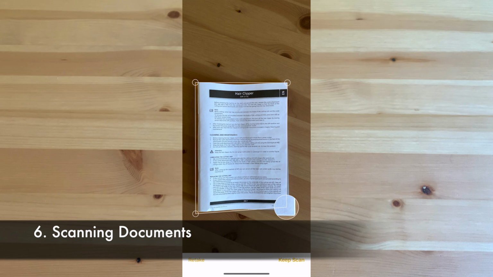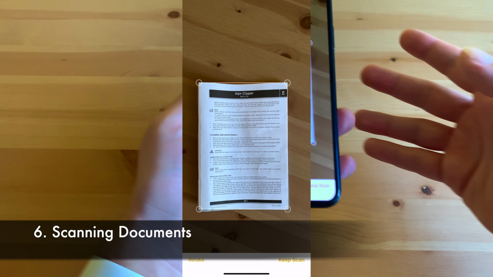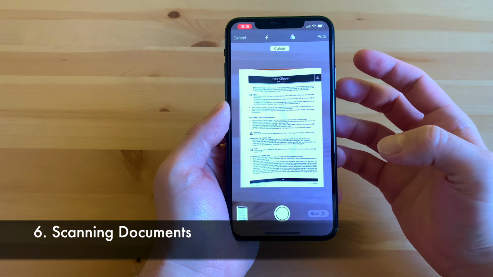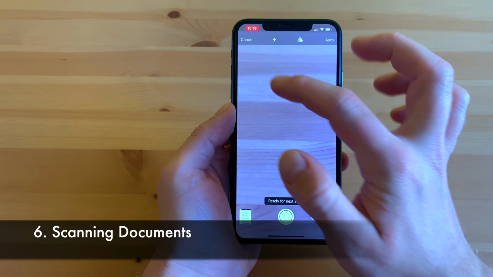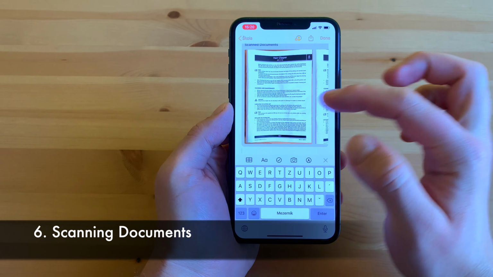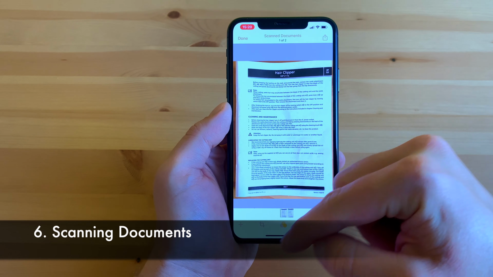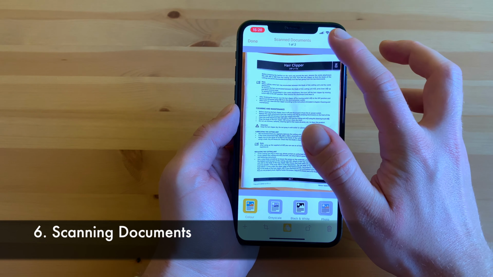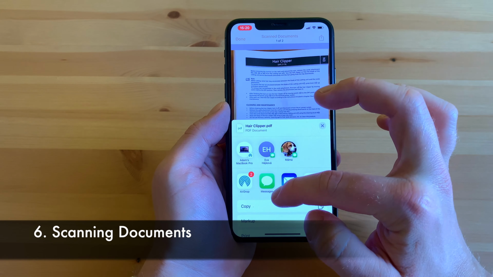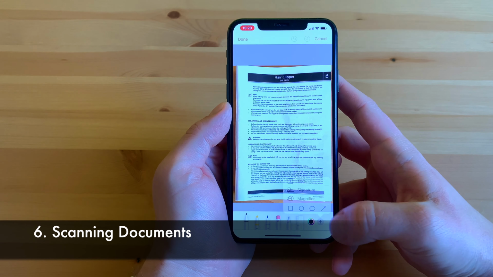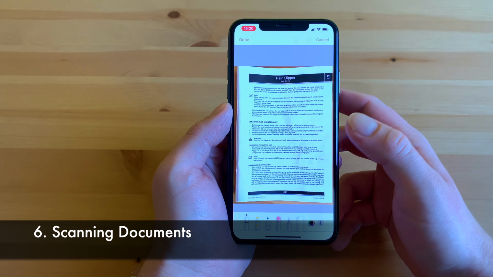Now you can resize it by moving the corners, and then you can hit the retake option if you're not satisfied, or you can keep the scan. Right now, you can scan more documents, or press the Done button if that's all you needed. And then it's added to your note. When you tap on it, you can do some editing, use different filters or like that. You can send it to someone, and you can use the markup option to annotate it or even to sign the document. It's basically the same option you get when you take a screenshot as we saw earlier.